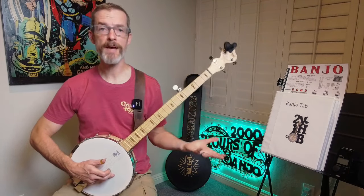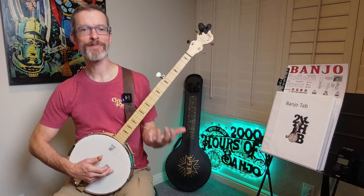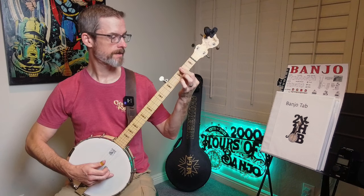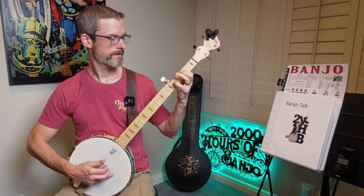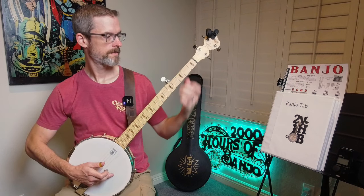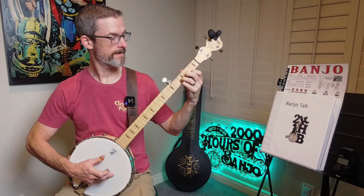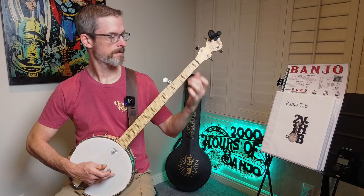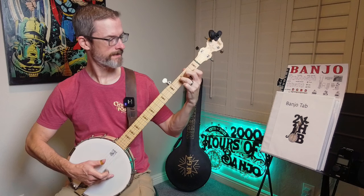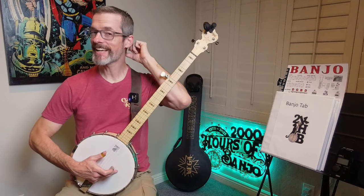Obviously a mess, but I think I got all the notes correct on that one — I think I got the tablature down. Pretty good. I'm really proud of myself for getting that down; this is tricky, a lot of new stuff. It's my first bar chord — this is the A chord — with lots of 3-2 pull-offs, and this D chord is apparently a famous Scruggs lick. That's taken quite a bit to learn.